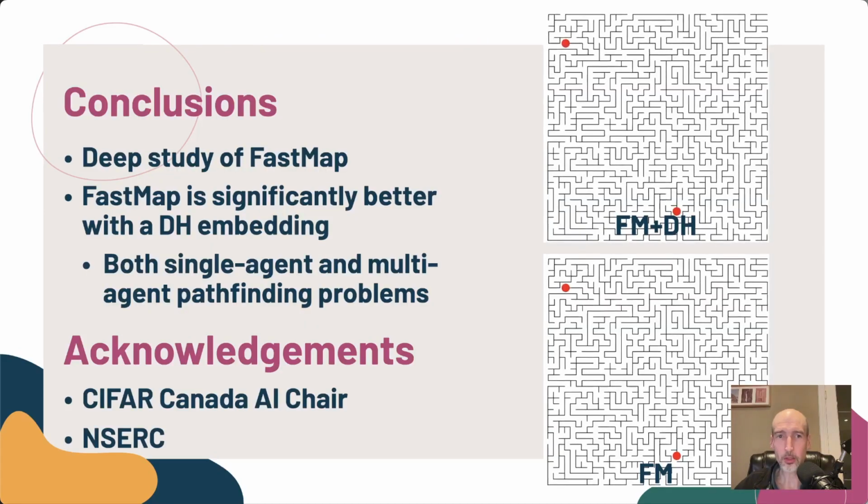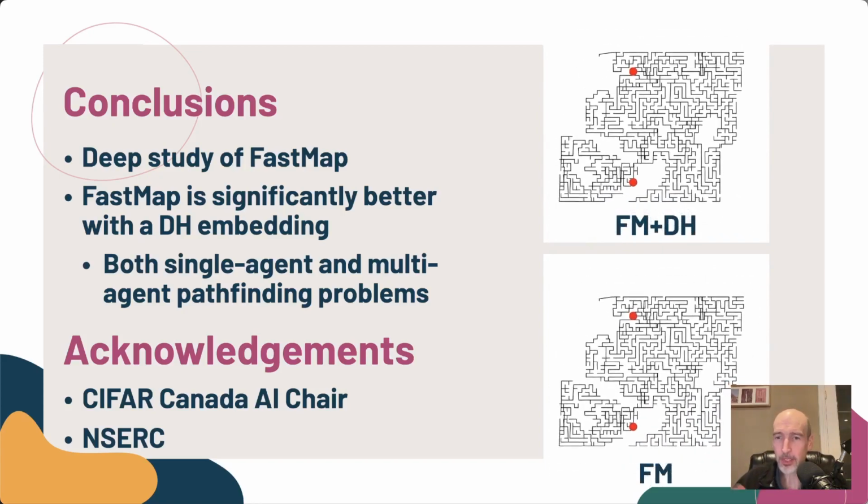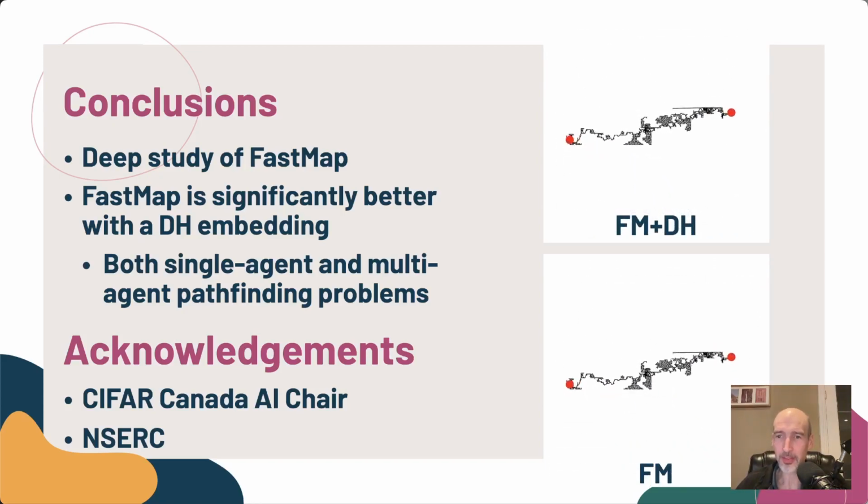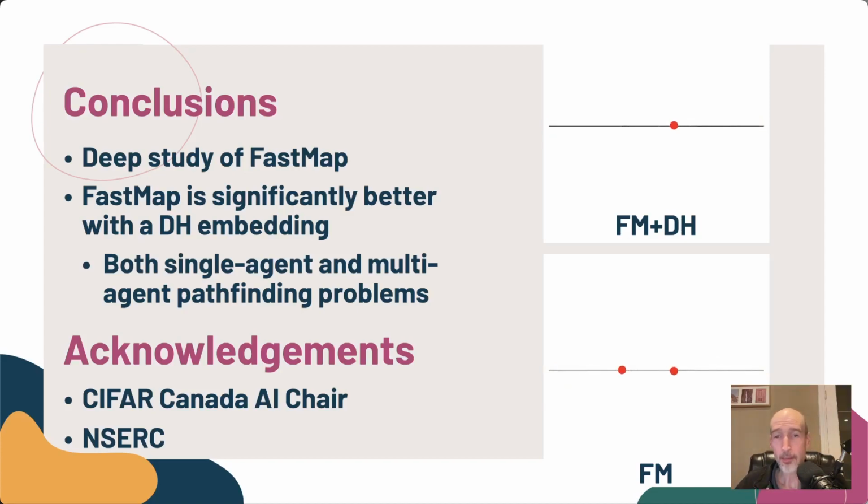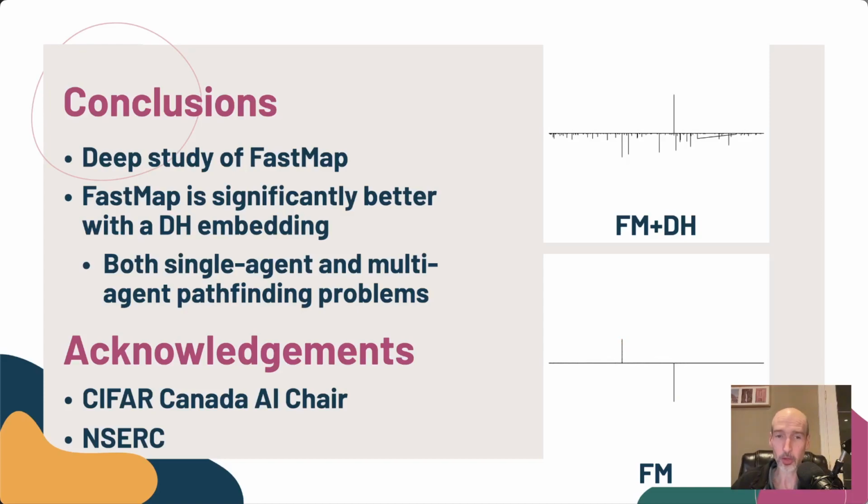So to conclude here, I'm going to just show the embeddings here of maze maps. You can see the difference between these two. But this paper has done a very deep study of FastMap and showed how the differential heuristics can be combined and are able to get much better performance in heuristic search problems as a result. And so if you're going to be using FastMap for doing an embedding, you really should be using the differential heuristic for your last embedding. It's like a one-line change in the code, but it gives this nice jump in performance.